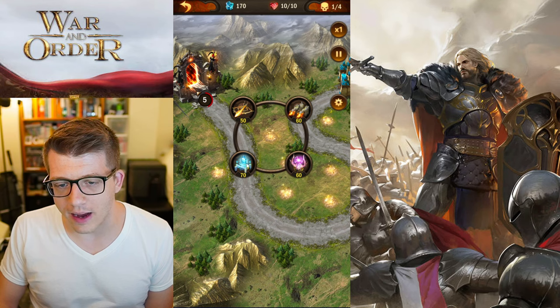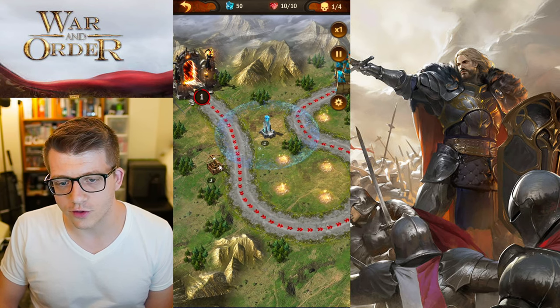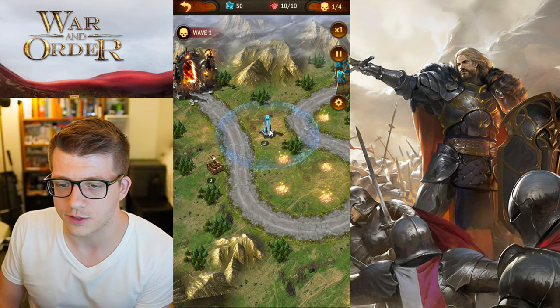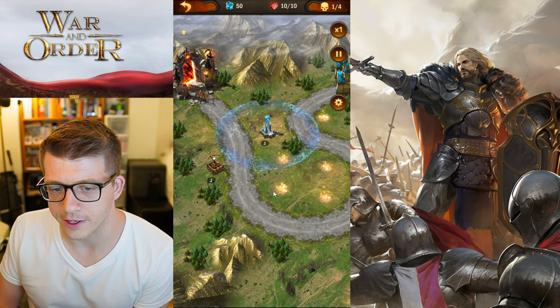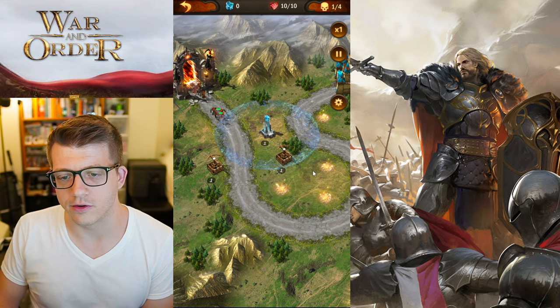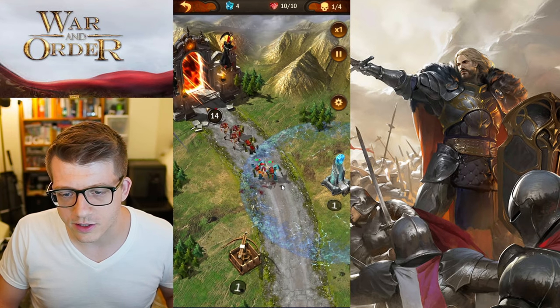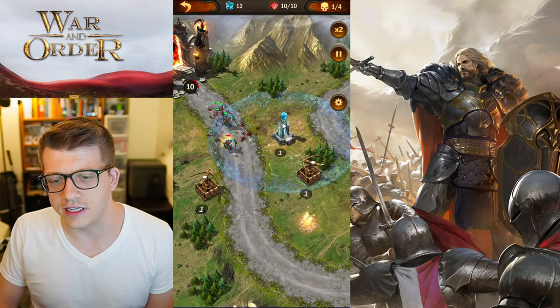And what are we gonna do? I'm gonna go ahead and put a slow right here, and then I'm gonna build my normal single attack crossbow tower. This is the ice tower here. And then I guess we'll do 2 arrow towers and we'll see if that's enough. So let's see if we can zoom in here just to see what's going on, and we can actually increase the speed.